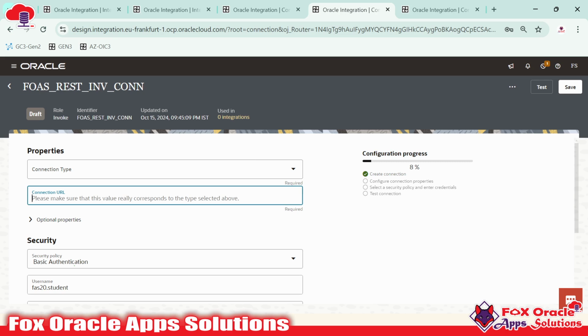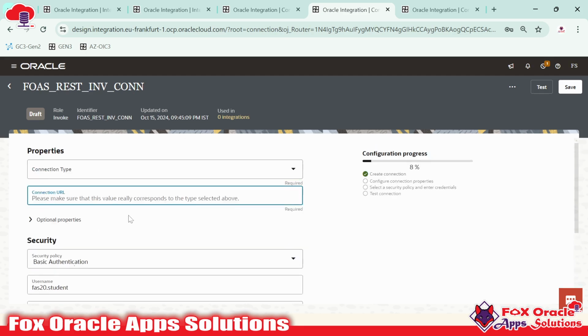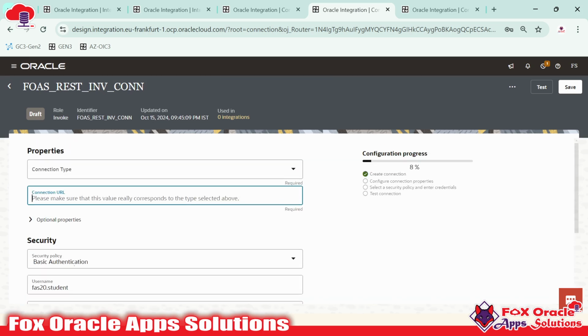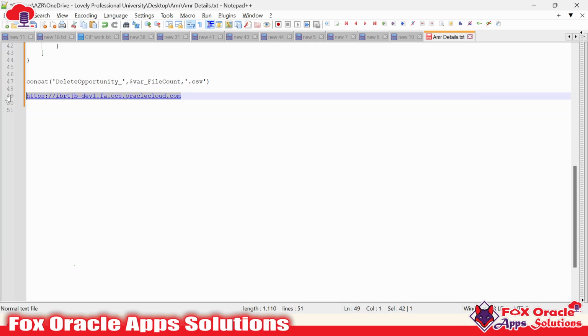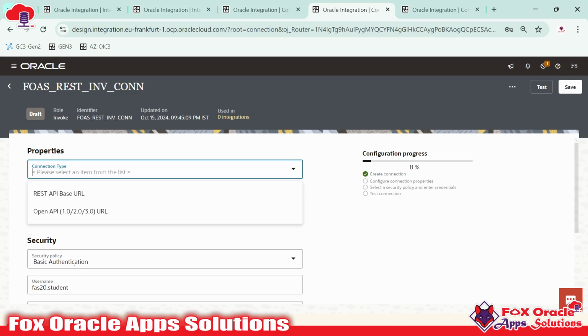So in this step, if we want to connect with the Oracle Fusion application, here we have to provide the Oracle Fusion URL. And then here we have to provide the ID and password for that URL. As I used that one earlier, that's why it's showing the ID and password here. So here we have to provide the URL. Let me check whether I have any URL or not. So let me see, this is a Fusion URL. Just for testing purposes I'm using it. I'm not sure whether that ID and password is the same or not. So here you can see.